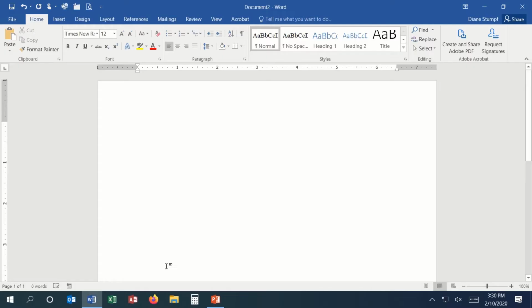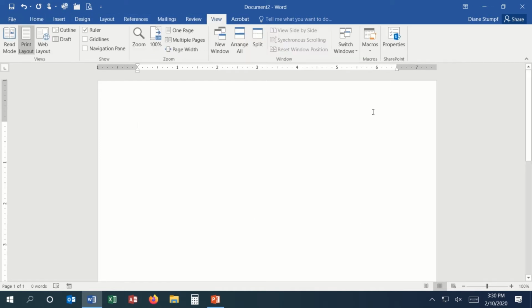I want to start us out by creating a simple macro, which can then be used to quickly insert text. First, you will need a new blank page in Word. With your insertion point at the usual starting position in the upper left corner, we will first turn on the macro function. This may be found on the View tab. At the right edge of the ribbon, you will find the Macros command. Click on the Macros drop-down arrow and choose Record Macro.